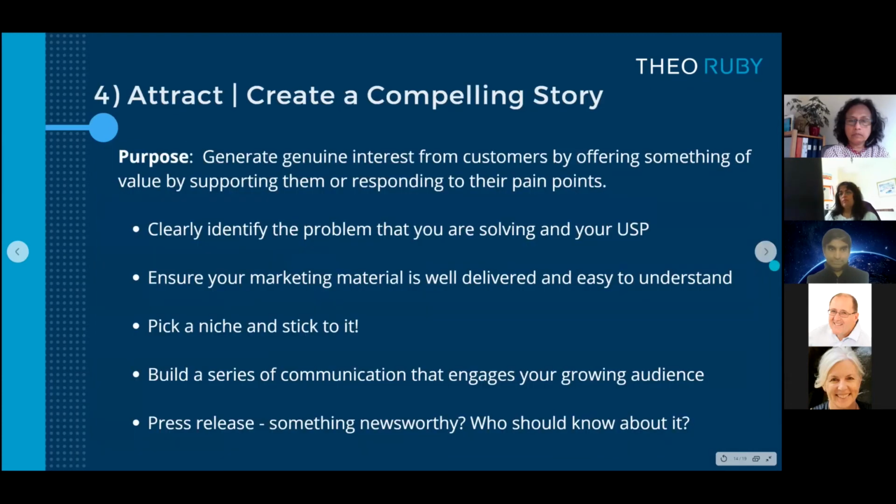And then it's about creating a story. So in my case, that's the marketing guides. But you really want to pick a niche and then look at how you can actually deliver that, how you can offer content to people or training or some kind of value they're going to buy into. So I know that John does his newsletters, and it's about creating that regular contact with your client or your potential customer.